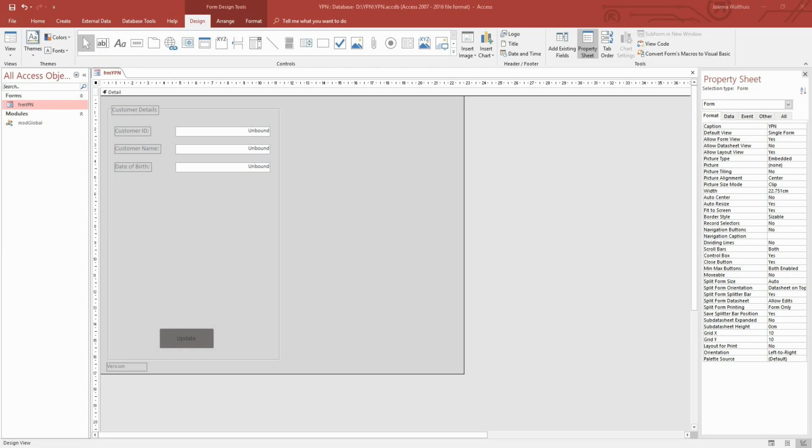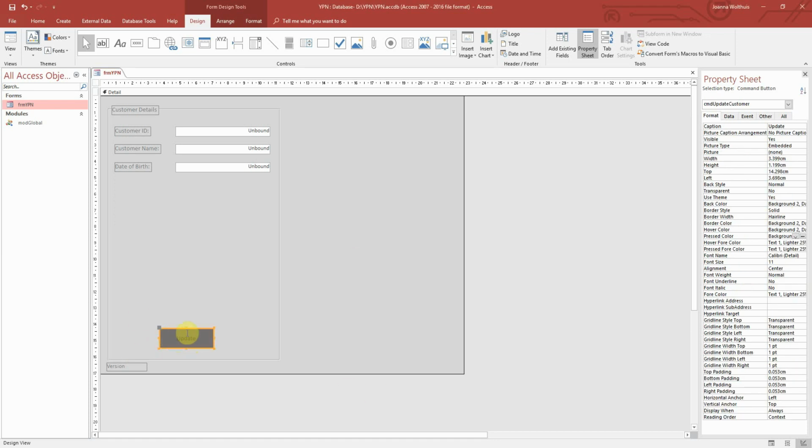Hello everyone! Today we are going to look at if then else statements using command button captions. In the last tutorial I showed you how to change the caption of a command button, within VBA, and now we're going to use VBA to check what the caption is and do something different depending on what the caption is.